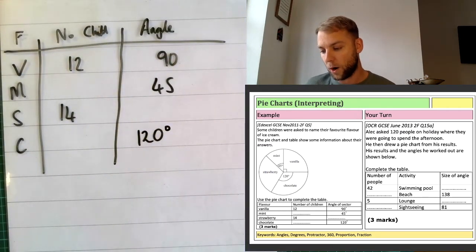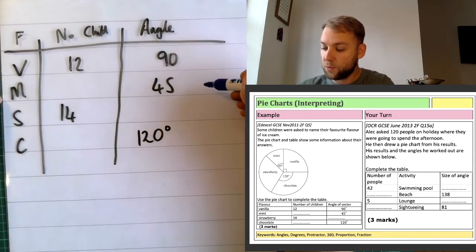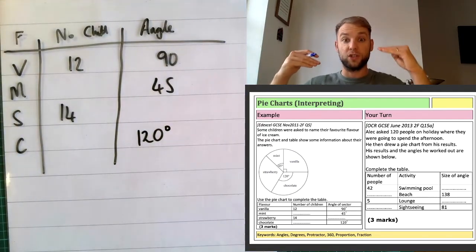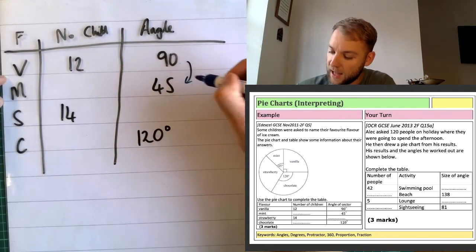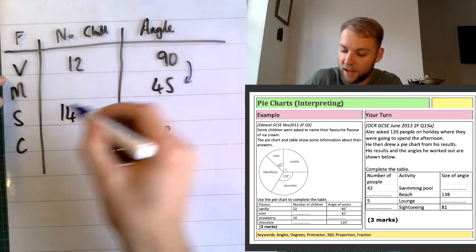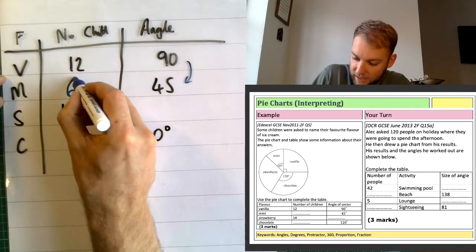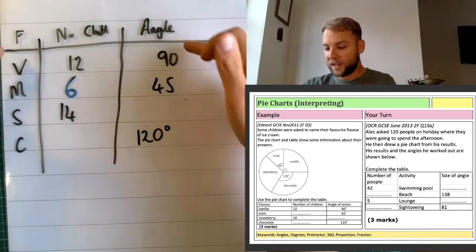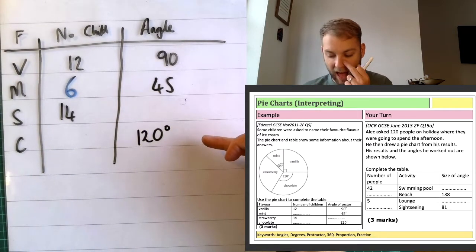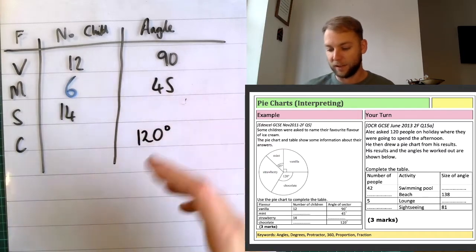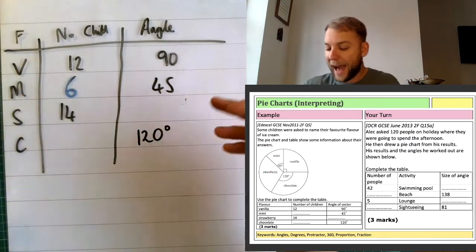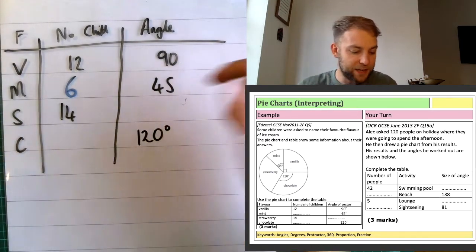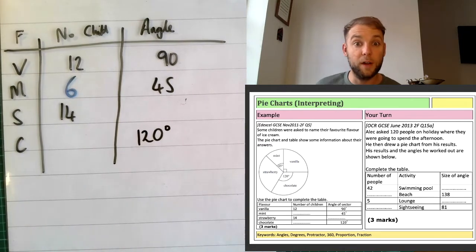The first thing I'd probably spot with this one is that actually this one here is 45. Now whatever you do to the angle, you've got to do to the children as well. So if this one here is half, so half of 90 is 45, then half of this one is going to be 6. Okay? So that one there must be 6. Now for this one here, notice, how does 120 relate to this one? Now, I think this one's pretty easy. You can, if you want, break this down to 30 and then go back to 120 if you wanted to. But actually, because we've got our calculator, that's the way I'd do it if this was non-calculator.